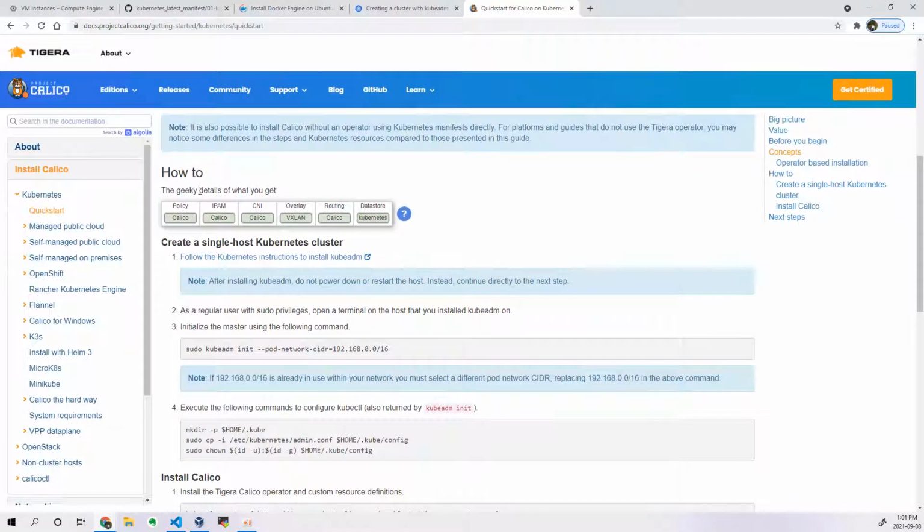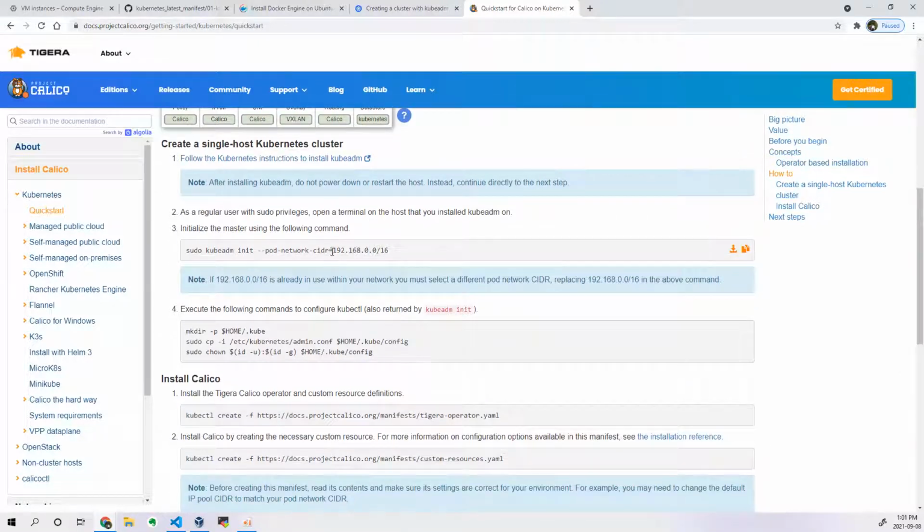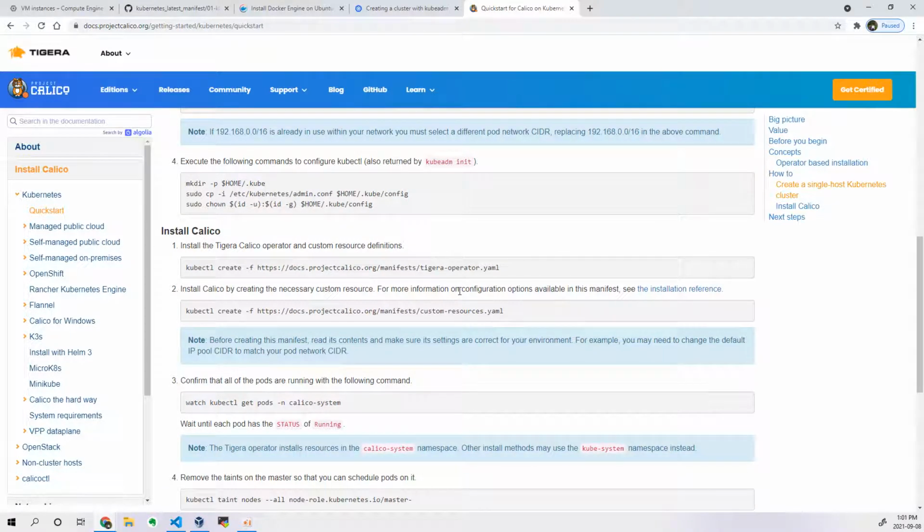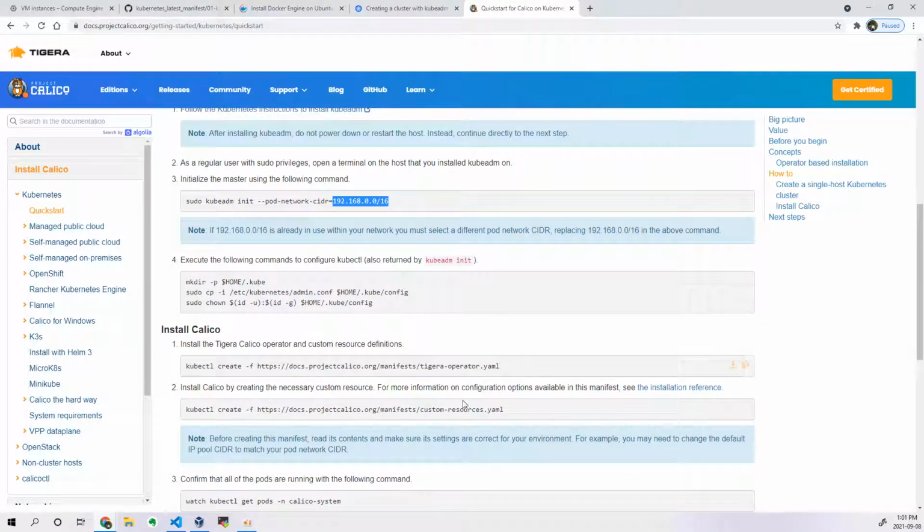These are the functionalities which you get when you are using Calico by default. Here you can see it is telling you that by default it will use this. If you are trying to deploy your Calico YAML files, once the actual task is done, init is done, these are the files which you have to execute. Once you execute this particular file, it will use this particular CIDR automatically for Kubernetes, for your pods. When you want to customize, let's say this particular series IP address you are already using for your nodes, you cannot use the same series for your pods, which will get conflict. Then you have to customize. To customize that, first you need to download this YAML file, you have to modify this CIDR, and then you need to apply this YAML file.